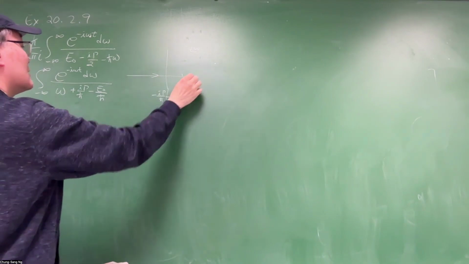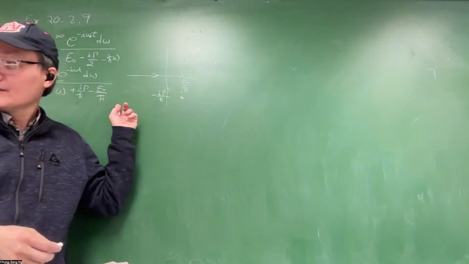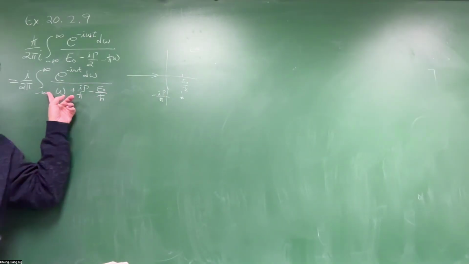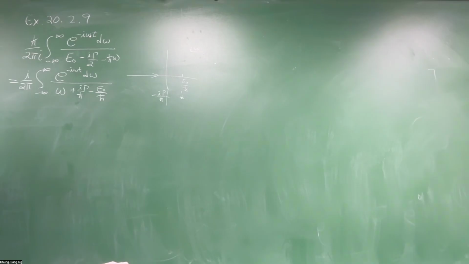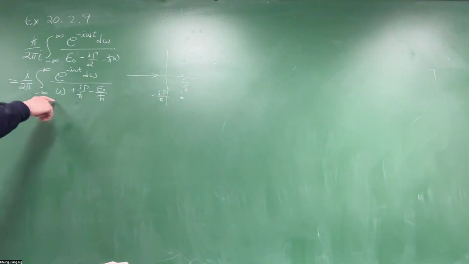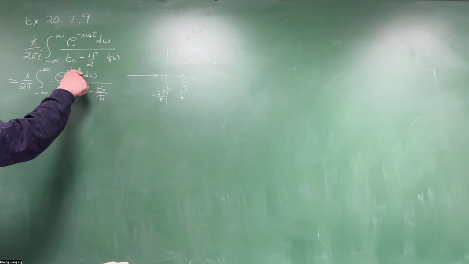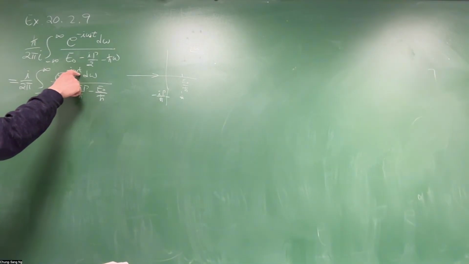You integrate along the real axis. Now you want to figure out, obviously, because of this exponential factor, you want to use the Jordan lemma, right? And it's satisfied, because the Jordan lemma requires that the function decrease at least as 1 over omega, 1 over z. In that case, it satisfies that. But then you need to close it one way or the other, and that depends on the sign of t, whether t is positive or negative.